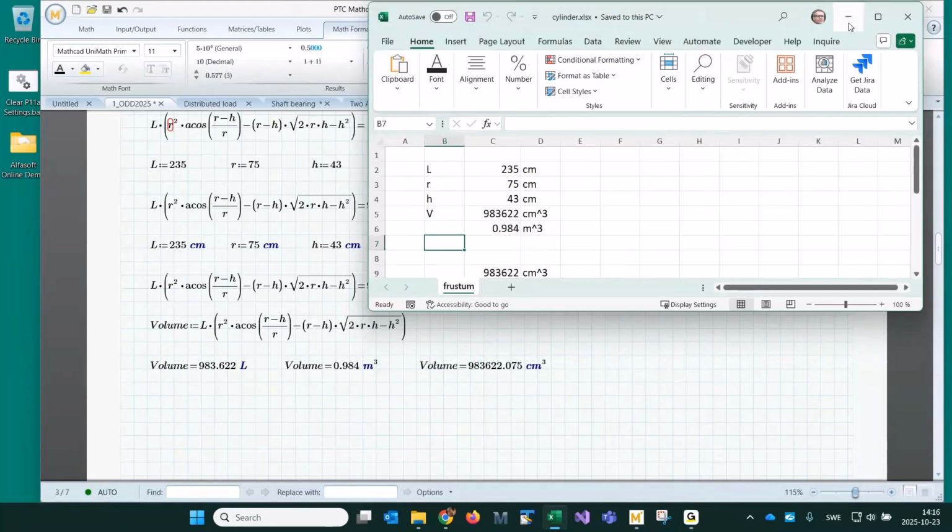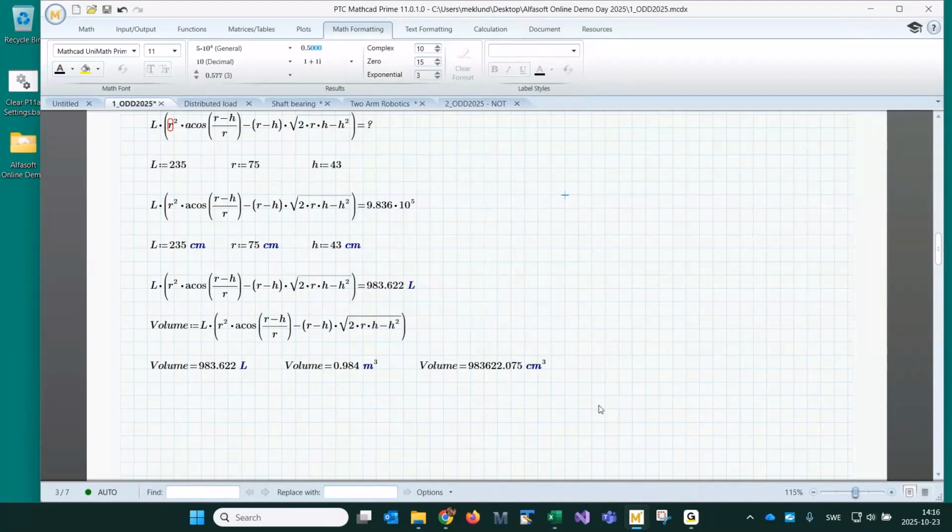Magnus, I have another question here, if I can. Sure. When opening a file, I get the following message: This worksheet contains scriptable objects. Would you like to disable these objects?